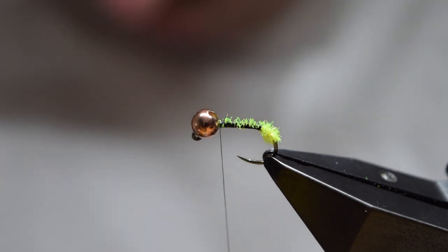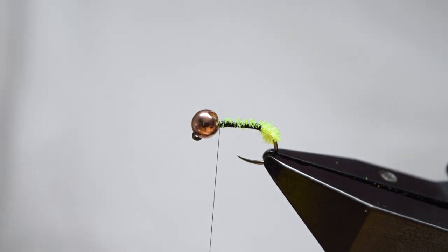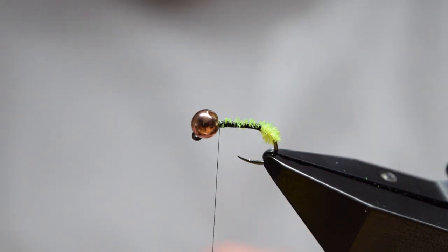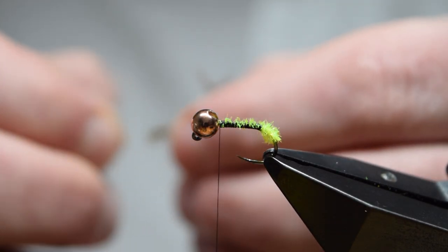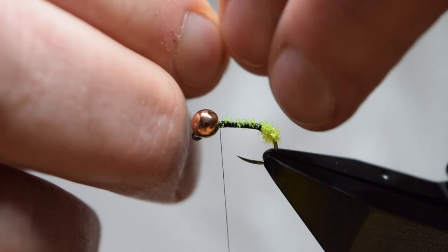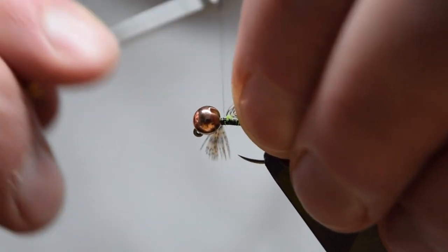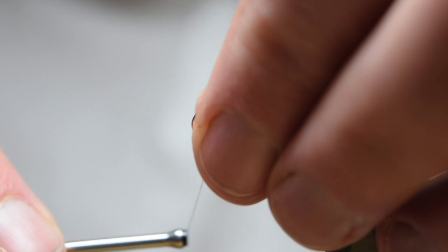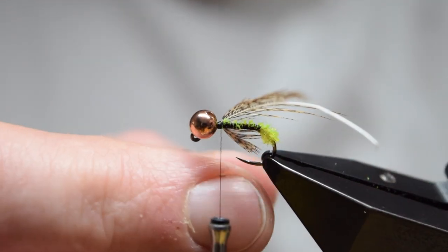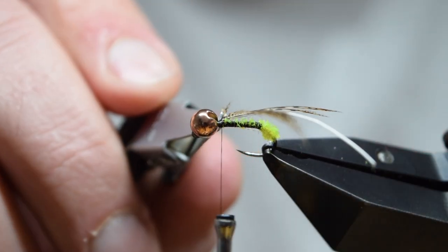Please bear with me - I'm looking for a nice speckled brown partridge feather roughly from the middle of the back to suit this size of fly. Preparing the feather again, pulling away the fluff from the base. I knew I'd have roughly the right size because I took it from the same area as the previous feather. As I bend the tip back this time I'm being slightly more careful to keep it misaligned from the stalk so it will be easier to pull out. As you can see it's sitting towards the base of the fly and I'll use my hackle pliers to be a bit more careful.